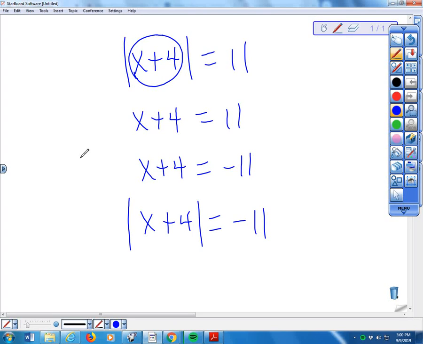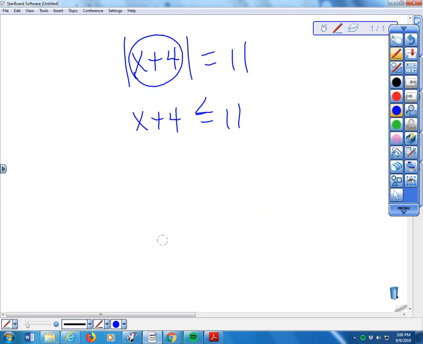Okay, the only difference between this and when I'm dealing with inequalities, same thing for the first one. Drop the absolute value, write the inequality exactly as written. Okay, so if this is how it started, I'm going to drop the absolute value and write it exactly the way it's written. But the thing that's important here is what I'm really doing. Let's go back to this equal. This might make more sense to you.